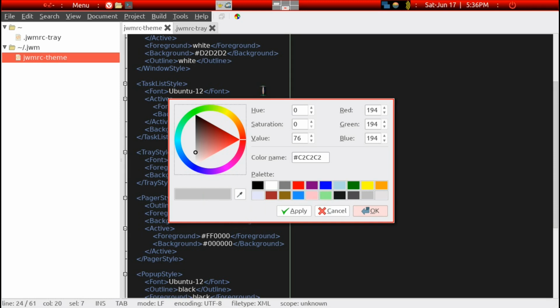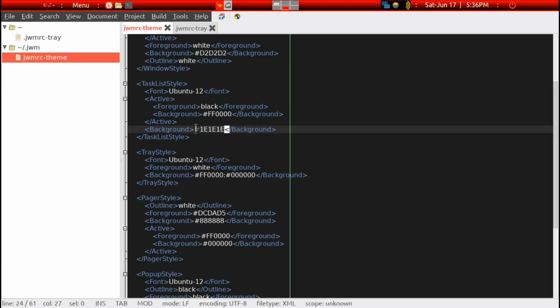If you want to change the background color, all you need to do is pick, for example, the black color here with the color picker, and then it's recorded here, and we'll just click OK, and it's changed the color. I can't refresh the JWM now because it'll stop the recording. But that's how you can change the color of the active and inactive background. So let me just put it back.